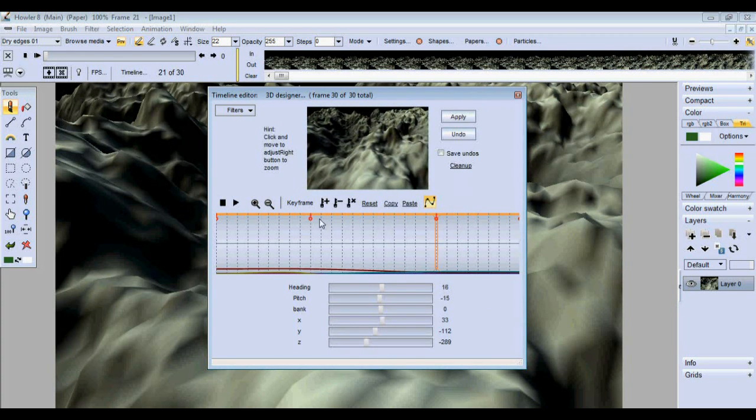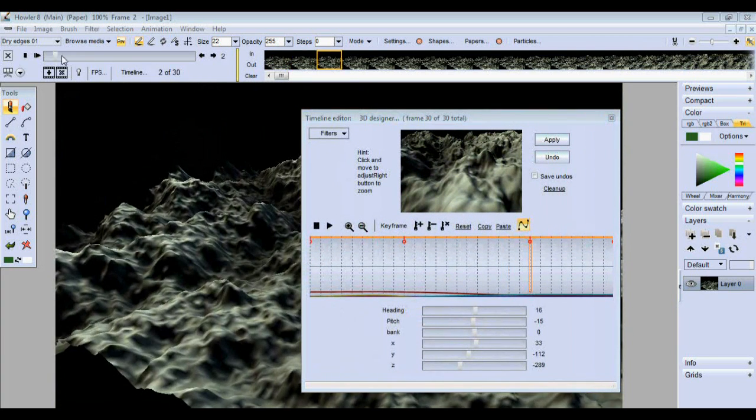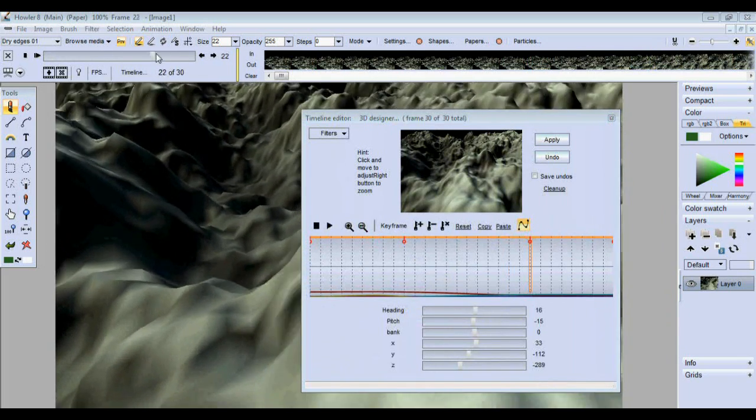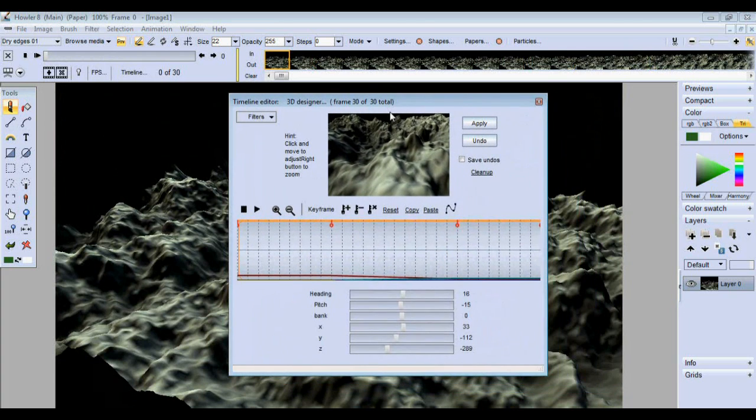Now when we rendered that, you can see it kind of backed up a little bit at the beginning, and then it went into that. Really what I wanted was more of a linear effect. So I'll turn off this cubic interpolation, or rather this Catmull ROM interpolation. And now you can see that we have linear keyframes.